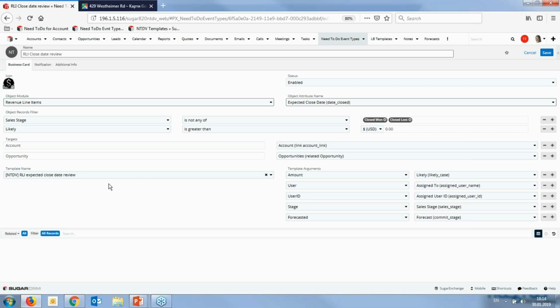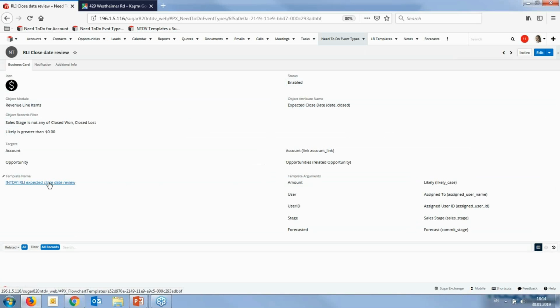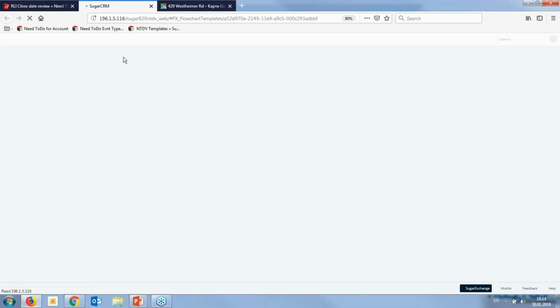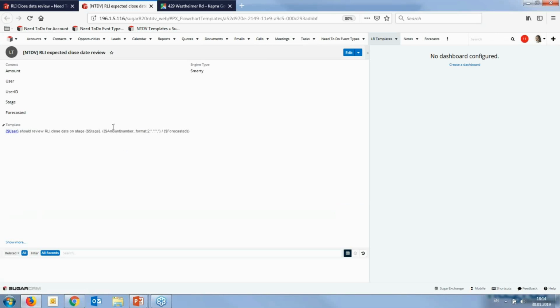That is how you define the visualization of the future event. Now I will show you what this template looks like. Here is the template. You just define the structure of this template and also add the characteristics to merge into it.